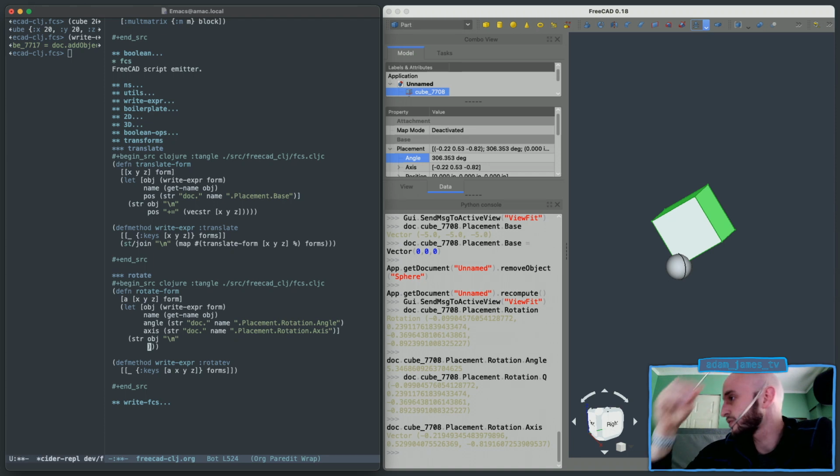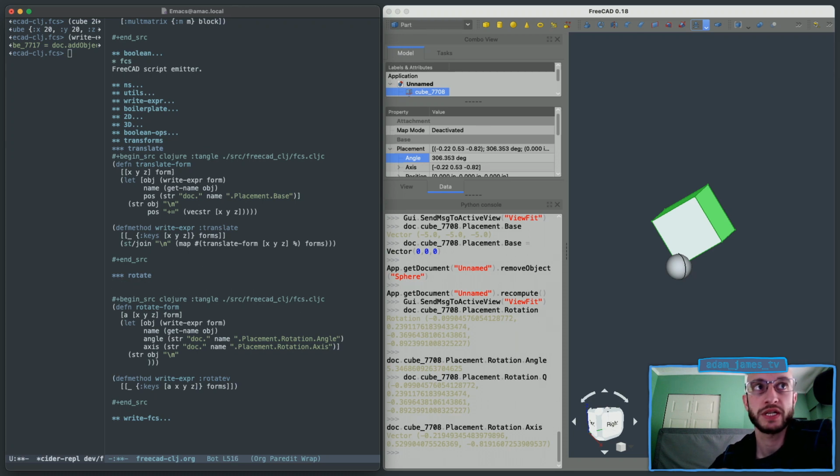So what's the smart move? Well, the obvious real thing is to get a quaternion implementation.